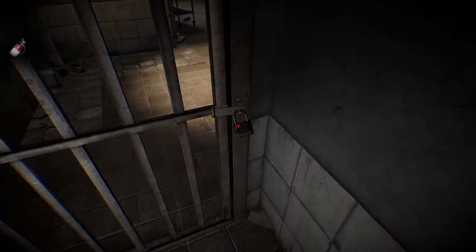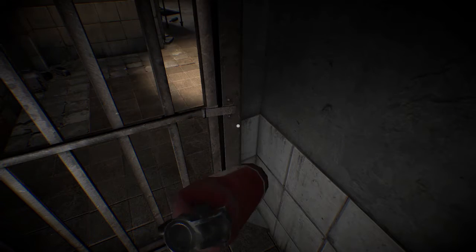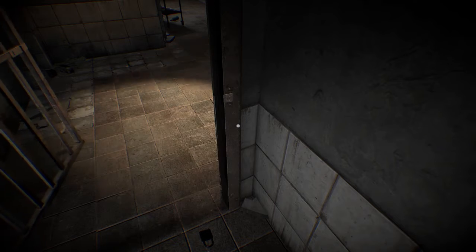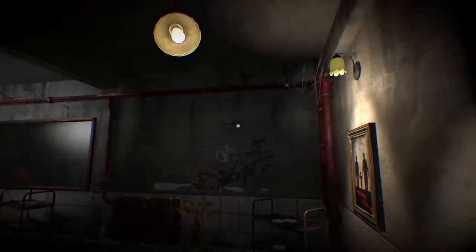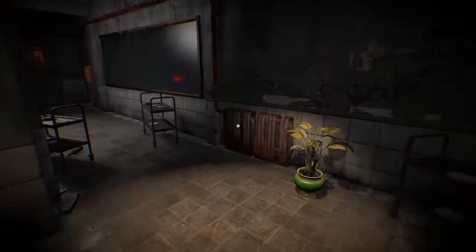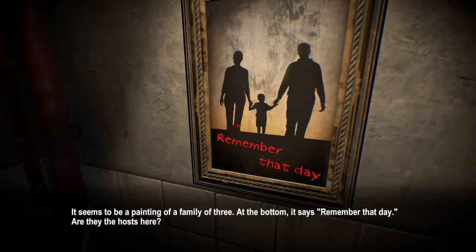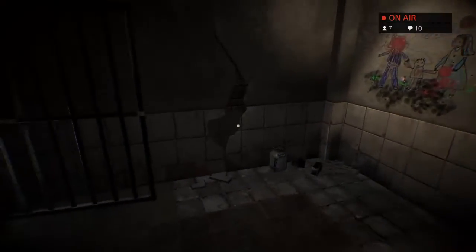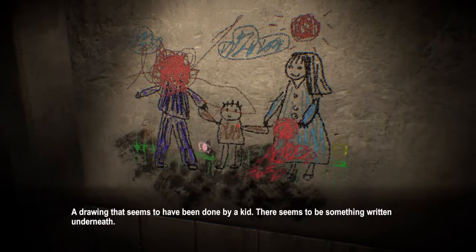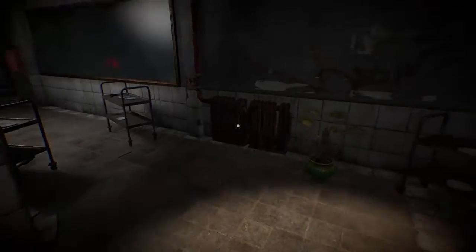Okay. So we can smash the lock off the gate here. Reefer says, really guys? Yes, really. Indeed. I'm not quite sure why this is swinging so frantically. What do we have on here? A drawing that seems to have been done by a kid. There seems to be something written underneath. Hint, hint. So it will give you hints along the way.